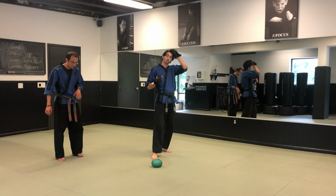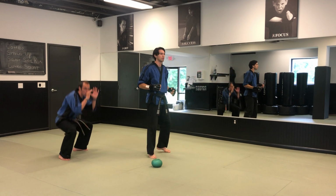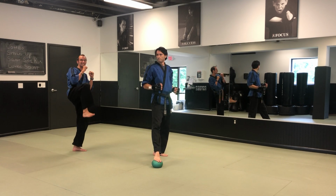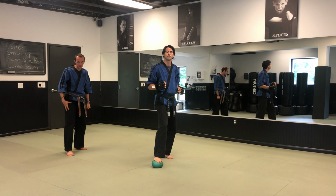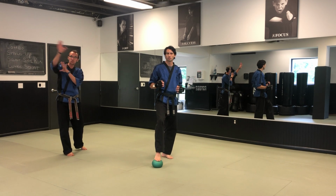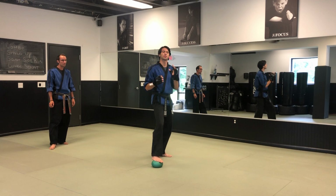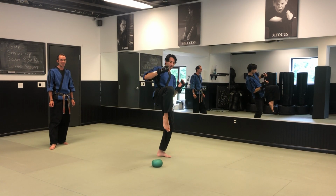This one I think is the toughest, at least for me. So we start sideways. We squat down. Then that front knee comes up, and you're doing an inside pressing kick. So for me, I feel this really in my thighs, in my hip. You're making a big circle with that kick. So start sideways, sir. Squat. And then front knee comes up and around. Yeah, that's no joke, team.